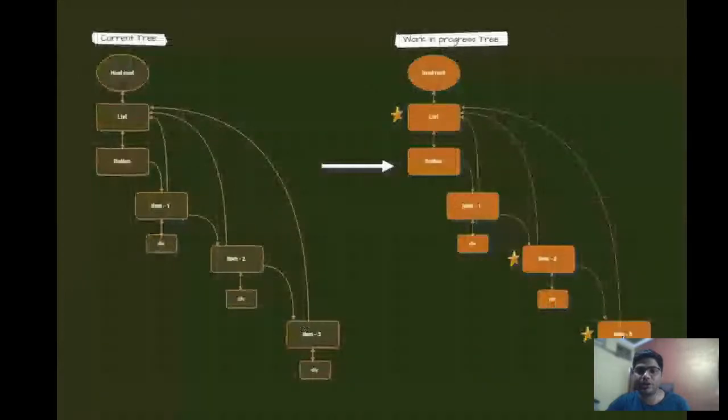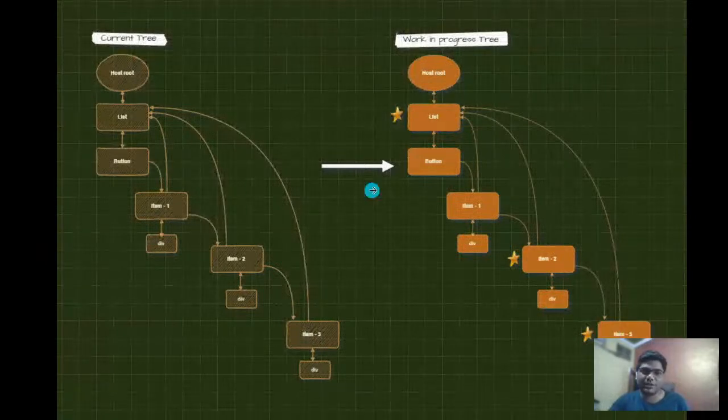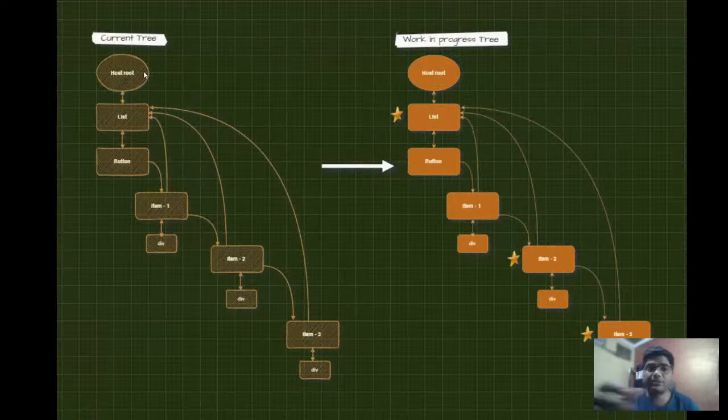In order to give a graphical representation of how this is happening, I can draw your attention towards this. Let's suppose there is one component, this root. Obviously, I believe everyone is familiar with this index.html, where there's a div with a root ID, and then there comes the list component, and there's a button, as I had just created the analogy for.